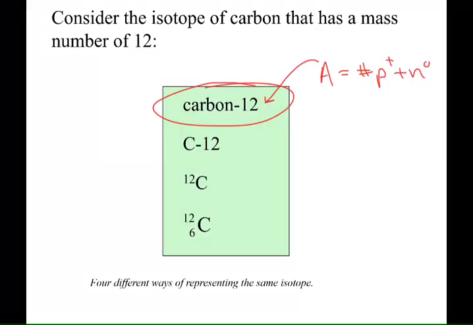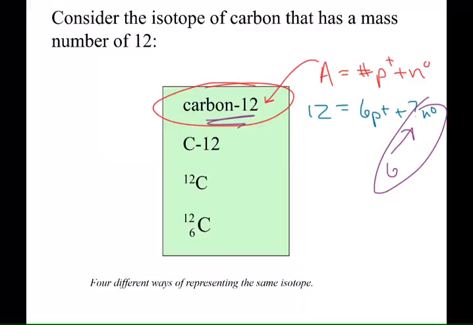So check this out. Since it's carbon, it's got to have 6 protons, plus question mark neutrons is equal to 12. What is that question mark? Well, that question mark is 6. So this particular form of carbon has 6 neutrons. Anyway, you only have to say what its mass number is in order to say which isotopic form it is. So you can spell it out like that.